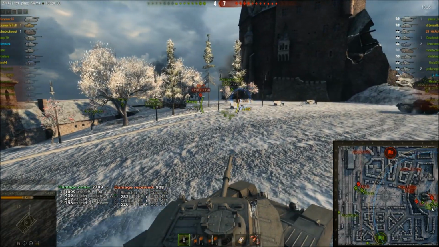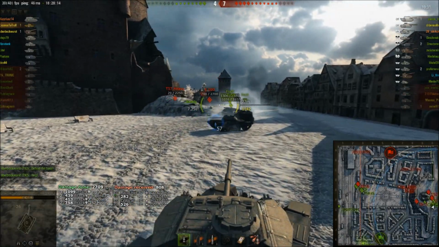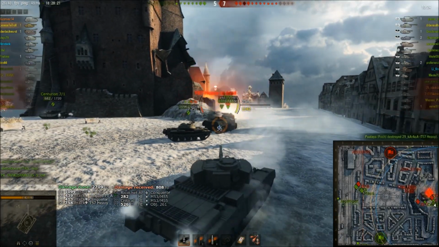E100 fires. IS-7's flanking. Let's get the hell out of here. Don't want to face that guy head on. And now we decide to push. There's some really good teamwork here. Foch goes around. He's got the frontal armour. Plant a shot into the E100, track it.